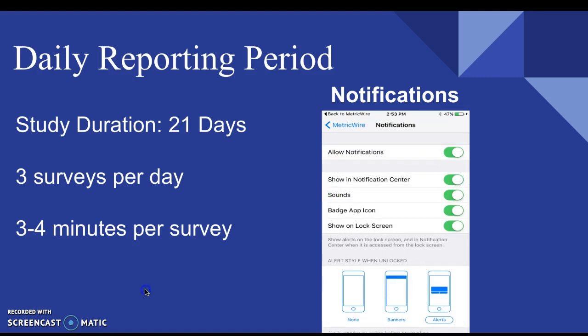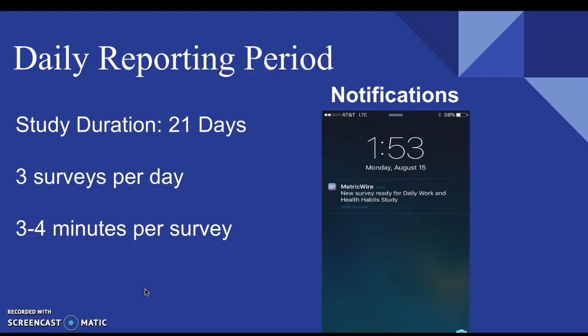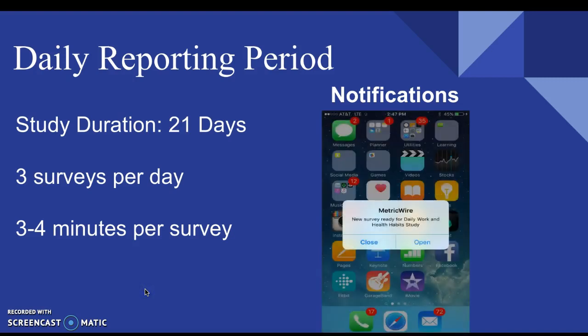After doing so, whenever you have a survey that's available from MetricWire, you'll see a prompt on your phone similar to a text message that will allow you then to access these surveys and input your answers. It is very important that you enable these notifications, as some surveys are only available for limited amounts of time, and failure to complete them within the time period will make the survey not available anymore.